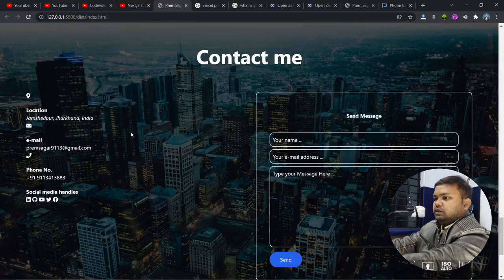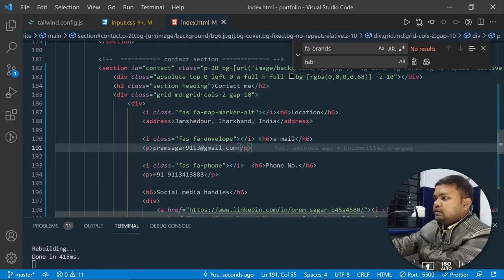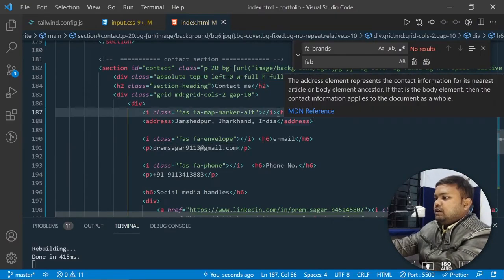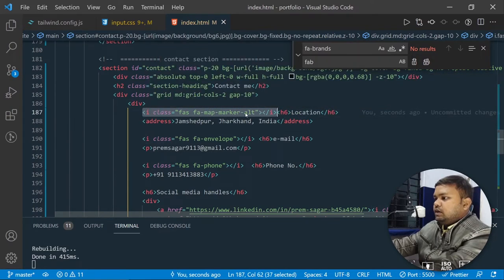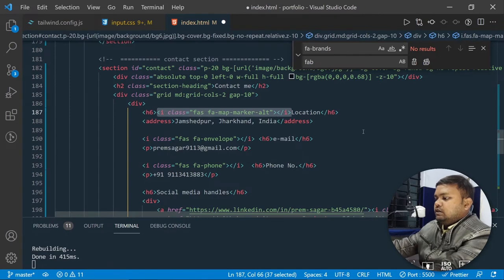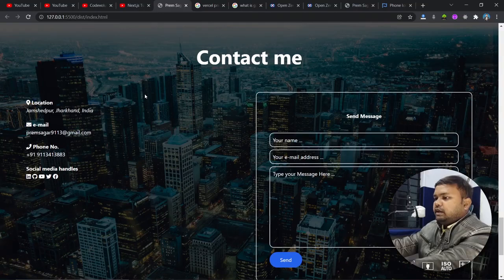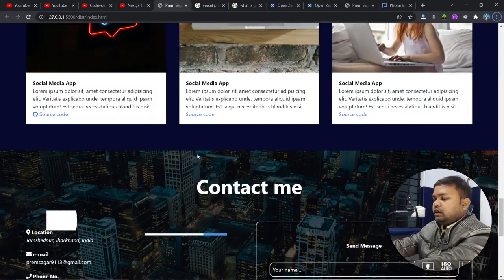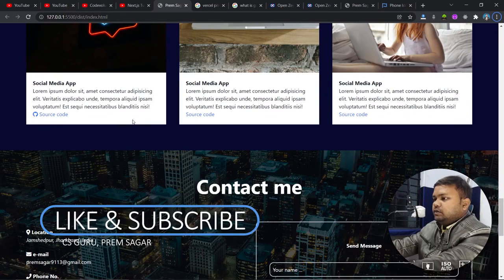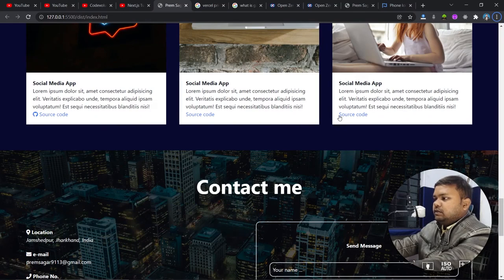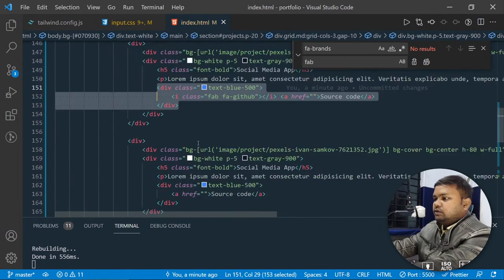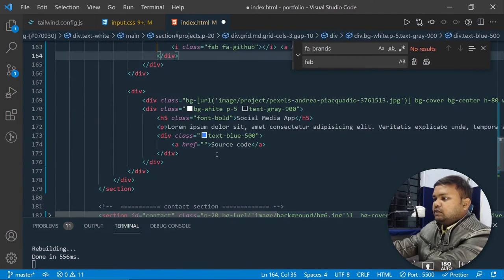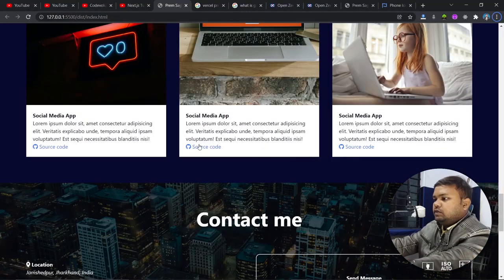This is because h6 is a block element, and that is why it is taking up the full width. So I'll simply insert this icon inside h6 element. Now let's save, and the icons are in the right place. I forgot to paste icon before this place and this place, so I'll quickly do that. I'll copy it from first card and paste it to second card and to third card. Save. Now this is good.